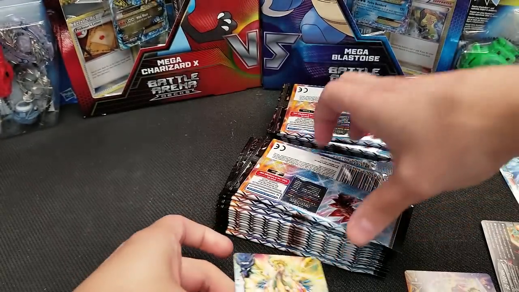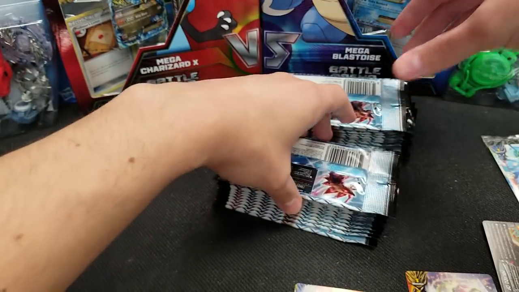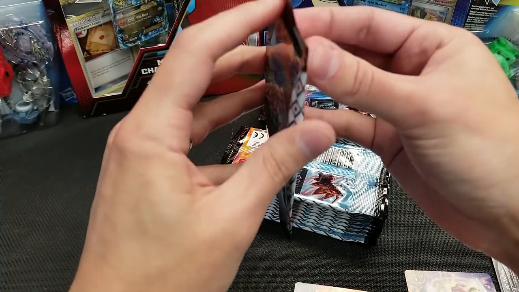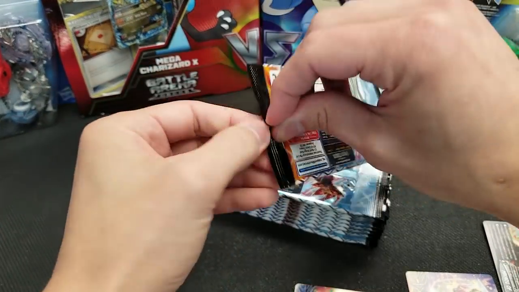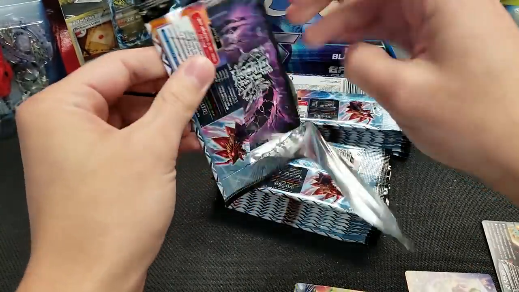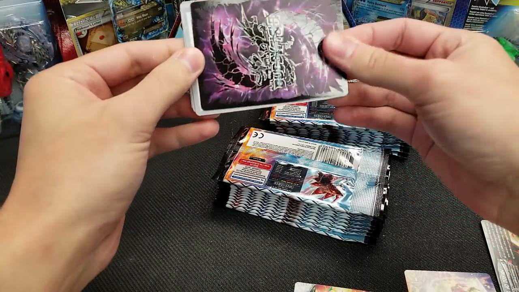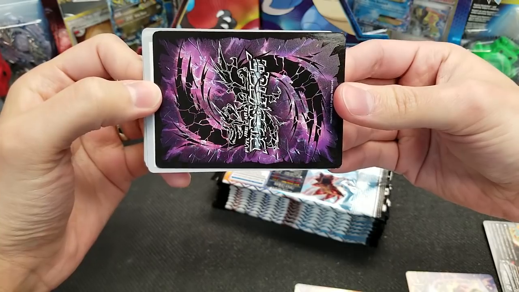All right, so it looks like 2 commons, 1 uncommon, 1 rare. And I don't know if the foil will be every pack or if the foil replaces a common. We'll figure that out within a couple packs here, though, I'm sure. Ooh. That's got to be a good thing, right? Right?